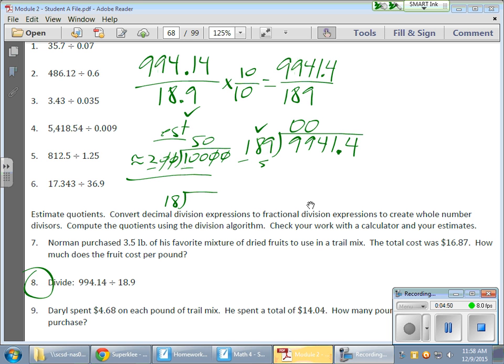So, my 189 into 994. There you go. I'm going to run my estimate. 200 into 1,000. Get rid of these guys. 2 goes into 10, 5 times. So, there's my target. 189 times 5. So, 5 times 9, 45. That's 44. And that's a 9. That's going to work. 5 times.